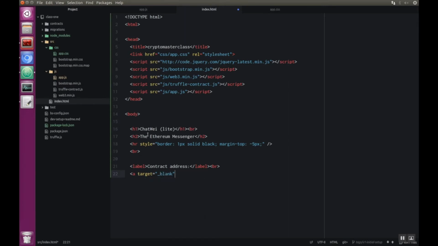Now let's add a few simple labels. The first we'll call contract address, which will open up a new page. We'll turn off spell check. We'll give it a default text, could not load. We'll enter a couple of break lines.